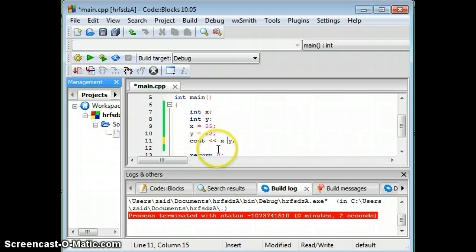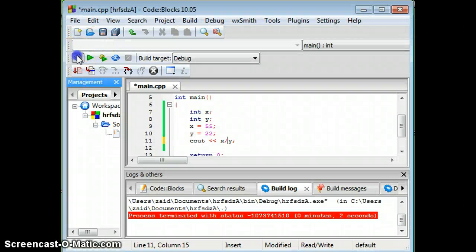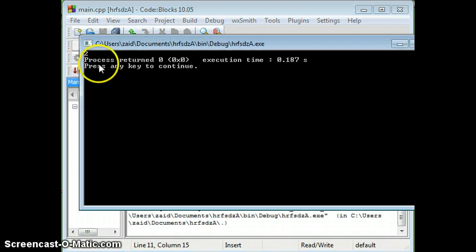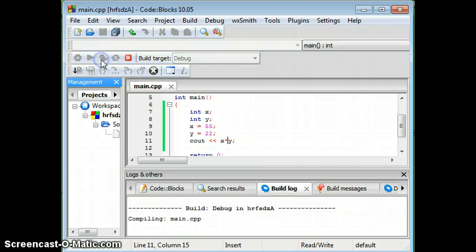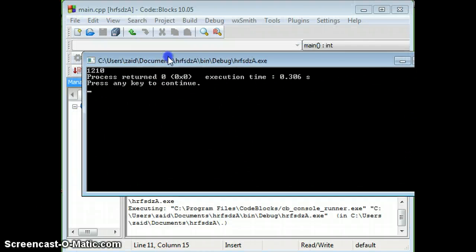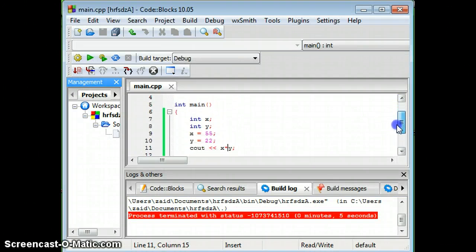You can also do things like a forward slash to do some division. Oh, we did not build and run it, so we're just going to build. I'm going to make this under 4 minutes, so let's just quickly end this. So now we just run this and we'll get 2 because 55 divided by 22 is 2, and there's a remainder of 1. And we can also finally do an asterisk, which will give us multiplication. So we can just build and run this one last time, and we get 1210.